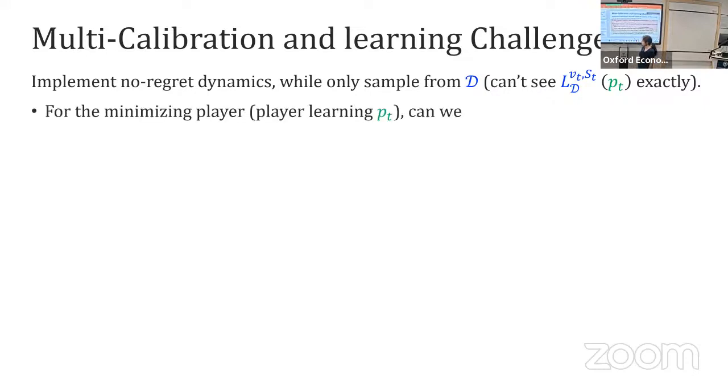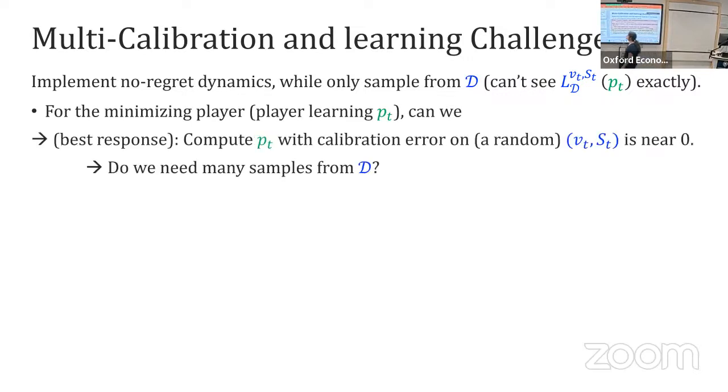So there are some challenges and considerations that come into multi-calibration. One is that, of course, we need to have a no regret and best response algorithm, and how do we get them for such complex losses is something that is not clear. In fact, what we are really trying to do for the minimizing player is ask, can I compute best response, which really means, can I calibrate? Can I just have a calibration for a specific population and specific value? This is easy to do. This is like calibration, just a group average. It's a group average for a possible random group, because this could be possibly randomly decided. So a tiny bit more complicated, but still very easy.